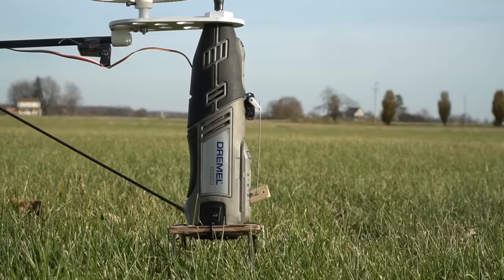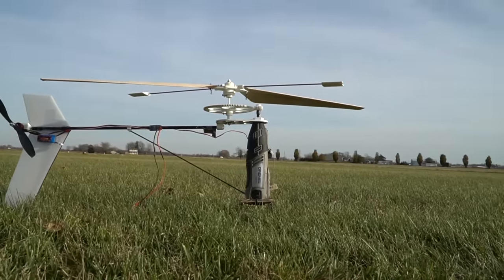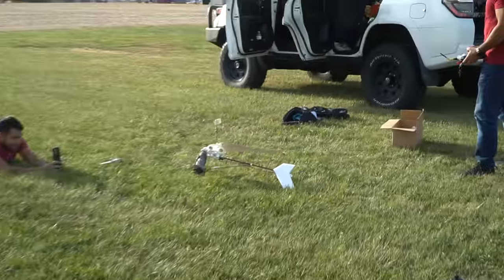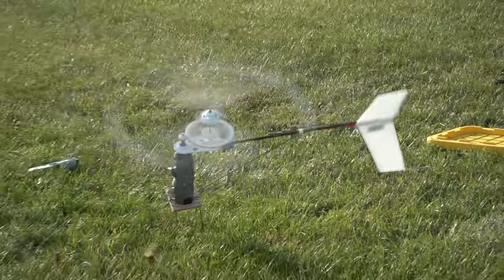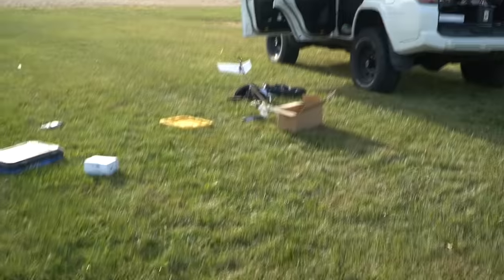The time has come. We are going to test the Dremel copter. We've done numerous tests at the workshop, and I believe this Dremel is ready to go airborne. Oh no! Try it again. Full throttle! Number three. Time number four.